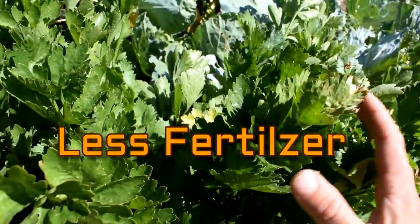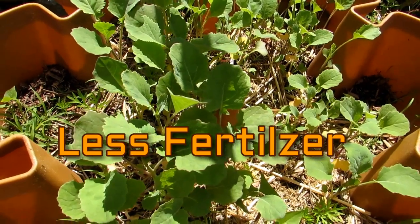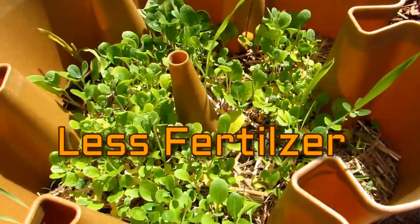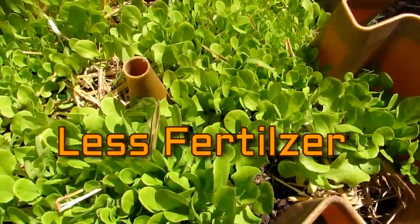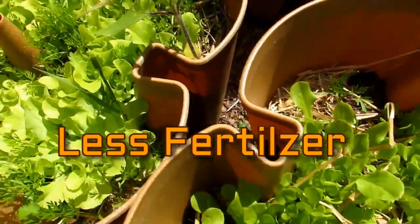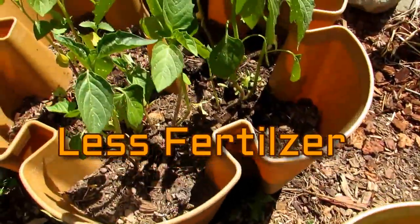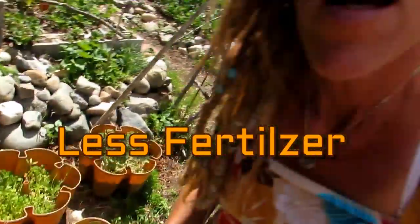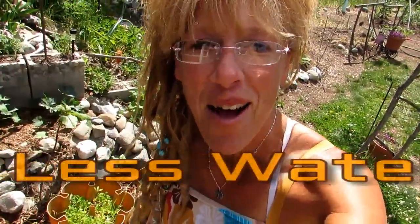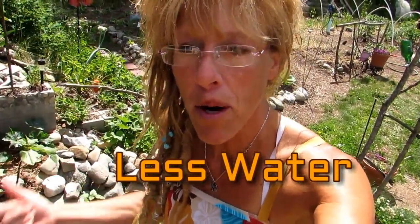And the other thing too, fertilizers. When it comes to feeding container plants, think about this. They do require some application of fertilizers, but so much less. You really have a small, concentrated area. You've got a little bit of soil in the containers. There's not a lot there. That's why you don't have to worry about weeds. You don't really have to worry about pests. Yeah, in fact, even the watering is less.